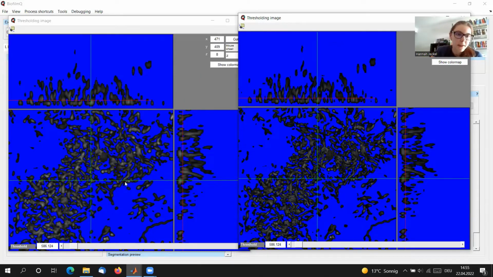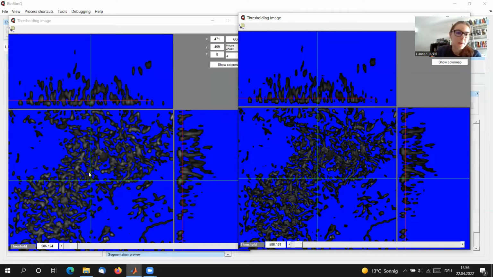And here we have 11 as the size of the filter, and you can see that the cells are much blurrier here, and it might be harder to distinguish between them if you want to have a very fine approach at identifying the outlines of the cells. Depending on what you want to do, one way or the other can be better for your use.